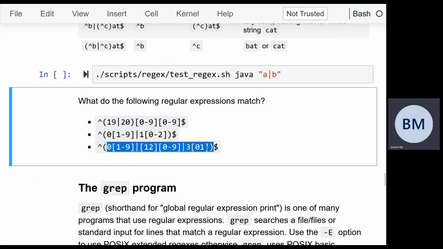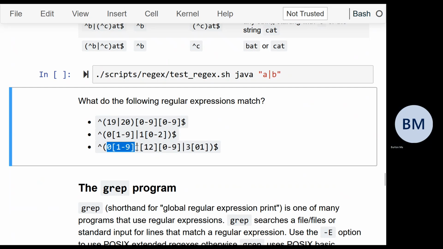And the last part here. Again, everything's inside round brackets, and there are 2 bars in this case. The first one is 01 through 09, or 10 through 29, or 30 and 31. So those are your days, 01 through 31. Put all 3 of those together and you can match a year followed by a month followed by a date.